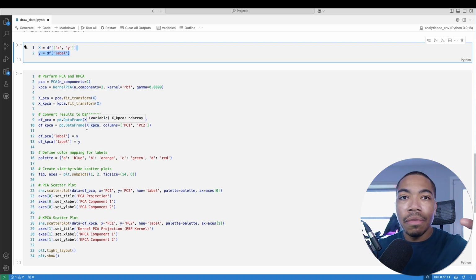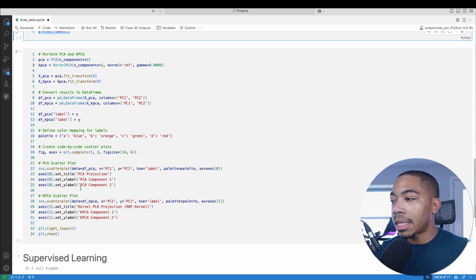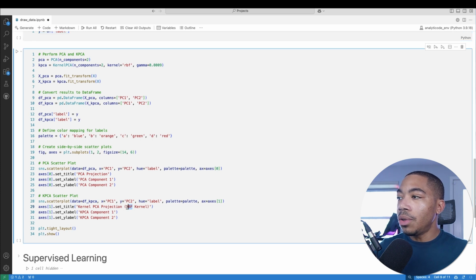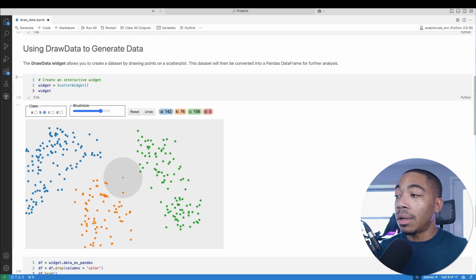And I just propagate those two data frames down in order to do a visualization that's side by side. So I want to visualize a traditional linear PCA model with a kernel PCA using the RBF kernel. And I think this is going to be good because we can see how different data structures are impacting the output based on what our input data looks like.